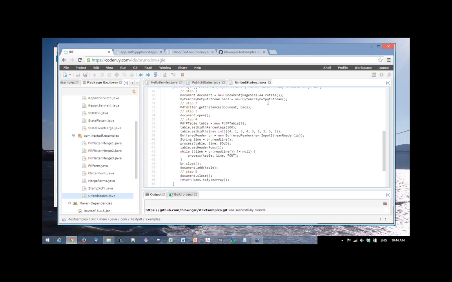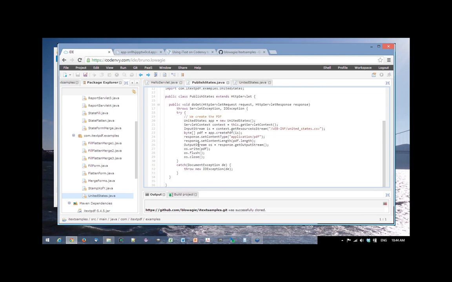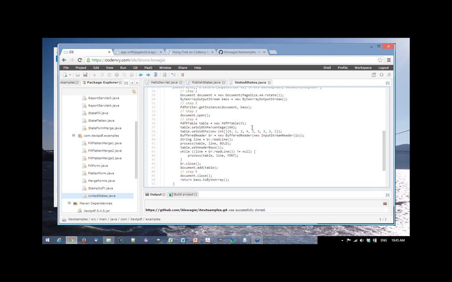And so what I do here is I create a PDF as a byte array first, and then at the end I will tell the browser here, response set content length, how many bytes I'm going to send. So this is not necessary for all browsers, but it solves a problem. Of course, if you have really large documents, you don't want to create them in memory first. So it's a trade-off between having your help desk solve problems, saying, hey, this doesn't work on that browser, or speed and low memory use.